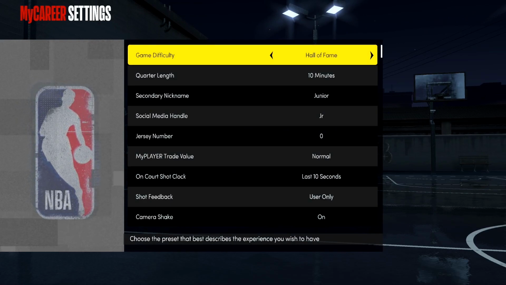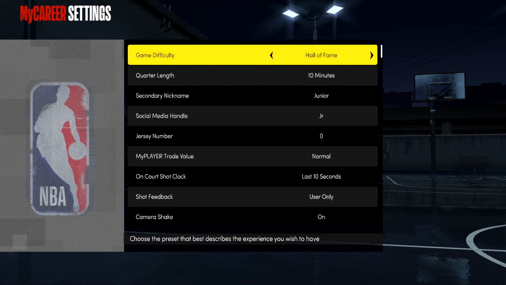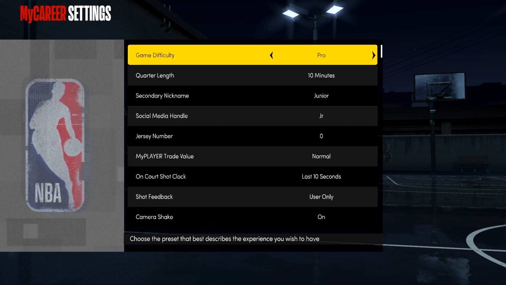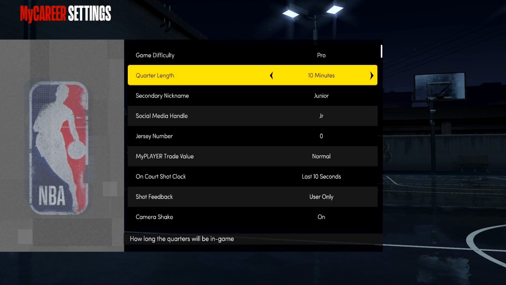It's not impossible, but it doesn't work very often, and honestly the boost for playing on Hall of Fame difficulty kind of equals out with just playing on pro difficulty and getting a lot more lobs. I personally would just play on pro or all-star, especially when just starting out. You have no badges, so definitely I would say go pro, and the quarter length does not matter.